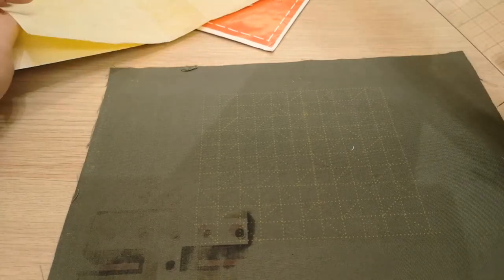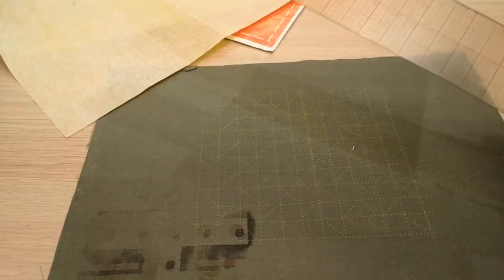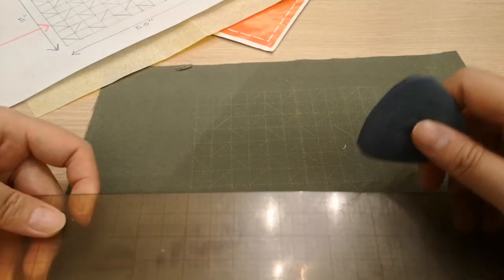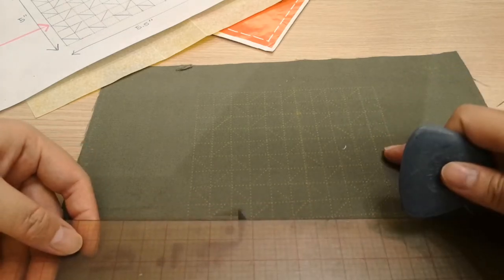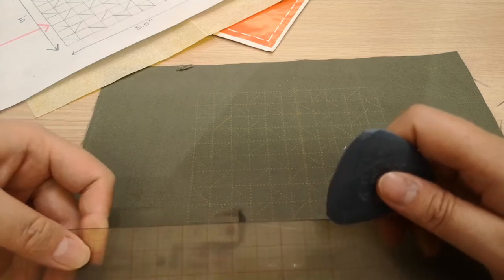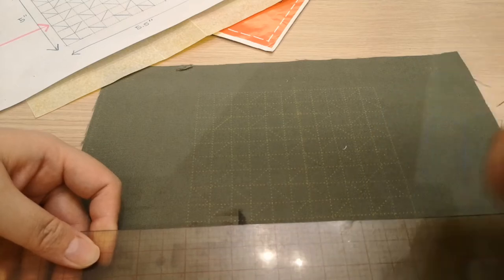Now, there are a couple of reasons why. Simply because, number one, you may make mistakes while you are directly using a chalk and or tailoring pencil or even a disappearing ink pen. And when you draw onto your fabric directly, you may make mistakes. And that will be very hard to erase. You can't erase it unless you wash it off.